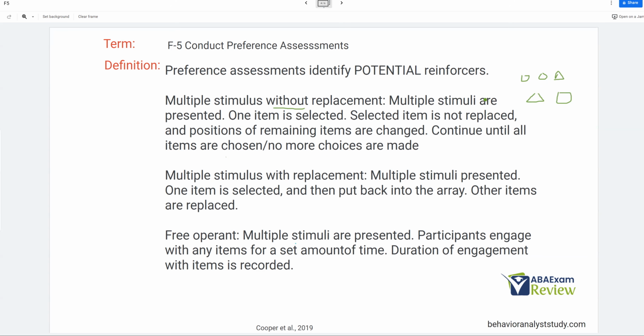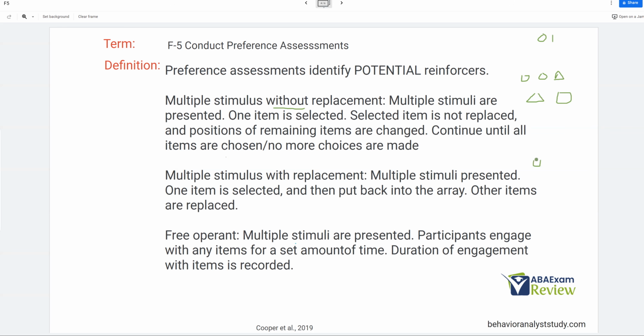Now, you can also establish a hierarchy. Obviously, circle was chosen first, so that would be 1. But unless you do it multiple times, you could fall for many biases, right? Potentially positional biases. Maybe that day they preferred one item over the other. So you can establish hierarchies here. This might not be as effective as, say, a paired stimulus assessment, where everything is being compared against one another over and over again.